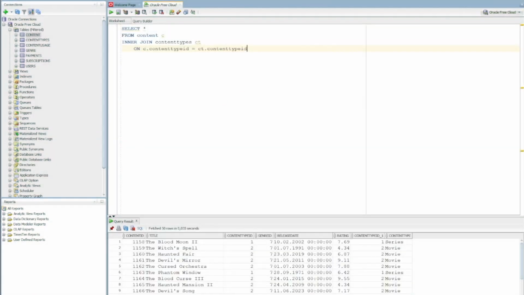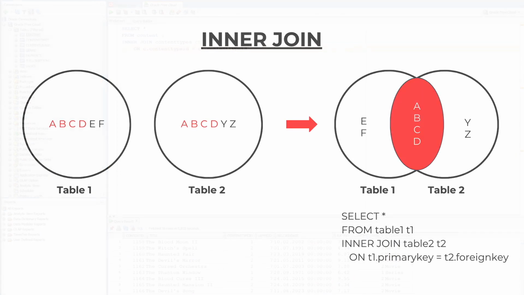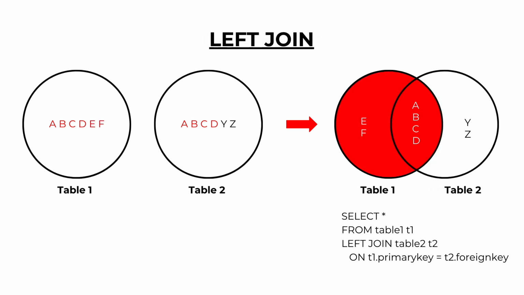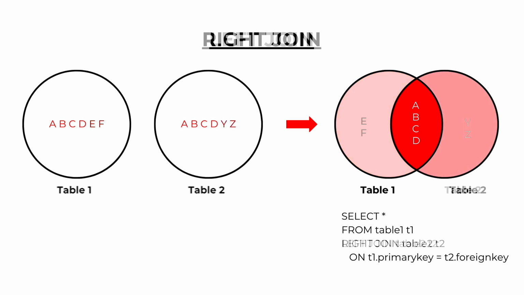If you want to understand an inner join, then it's easier to understand it when you look at it like this. Your query will only show what's in both tables, which is highlighted red. In this case, only A, B, C, D appears in both tables. The rest will be ignored. There are other types of joins as well. The left join shows the same thing as inner join, but it also shows the data which is only available in table 1. And then you, of course, have the opposite, the right join. This one is also the same as inner join, but also shows the data which is only available in table 2.